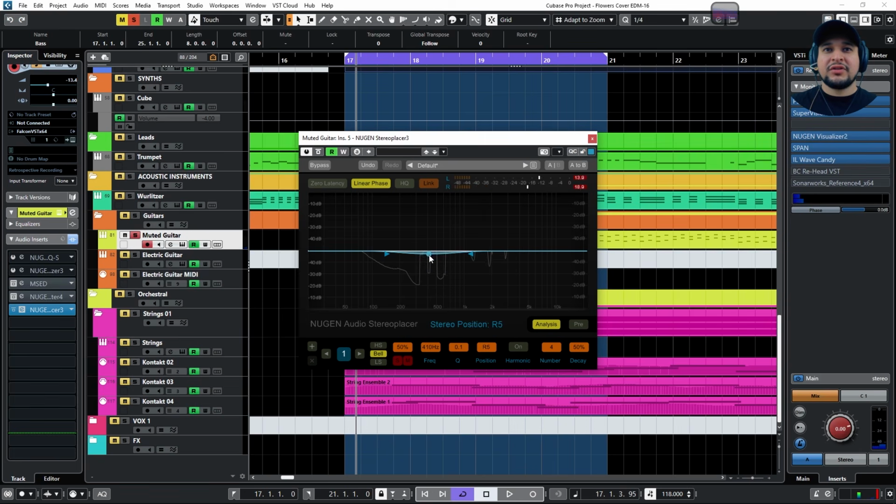Okay, and let's say I wanted to pan lots of different frequencies to the left channel. I could simply do so using the harmonic right there. You see that? And I can change the number of harmonics that I have.